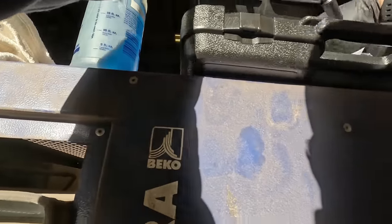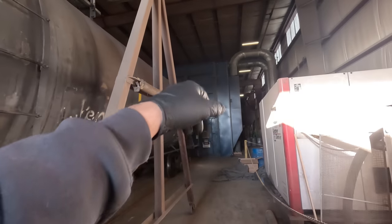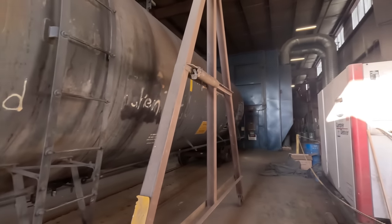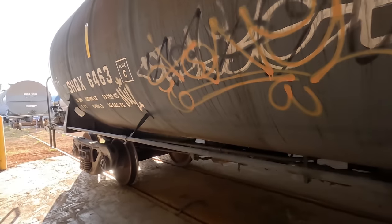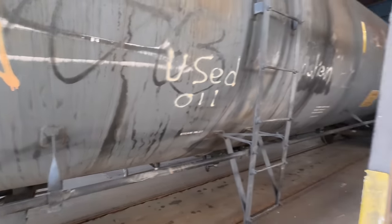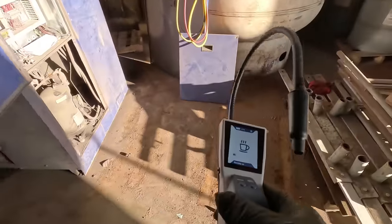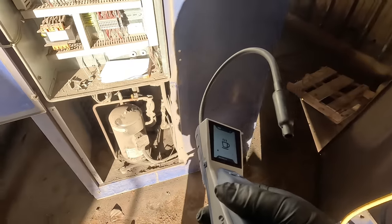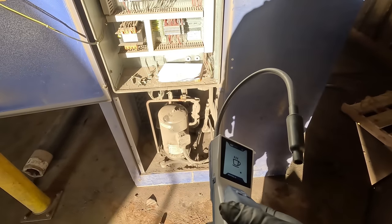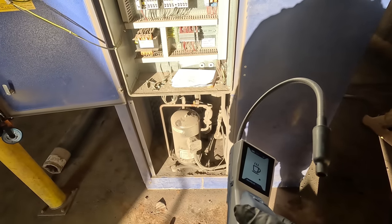This is a filthy place — everything here is just filth. What we've got is rail cars getting repainted. You can see that's a big paint booth over there. They blast the graffiti off and then paint, and you need dry air for paint. The joys of HVAC — you pretty much work on anything. You just got to figure out how it works. Sequence of operation — that's what it all boils down to. If you know how it's supposed to work, you can find where it's not working.